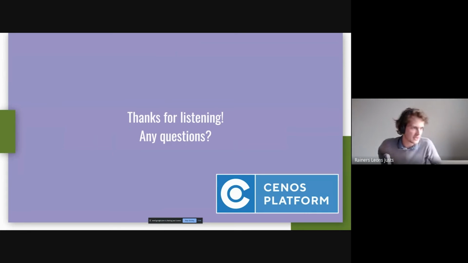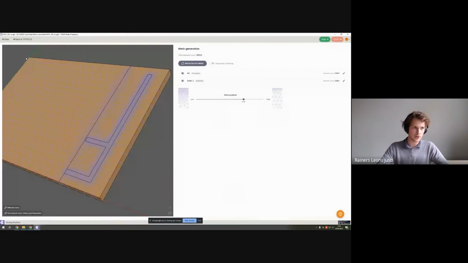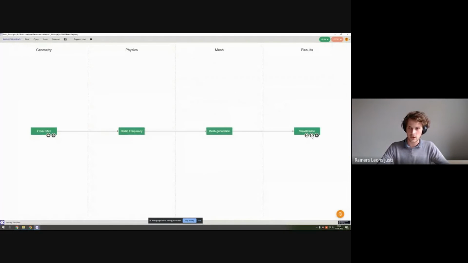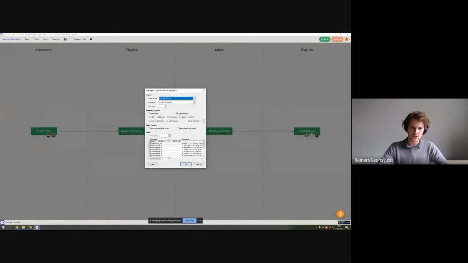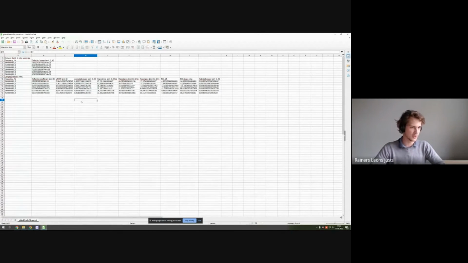The graph has been removed to make way for the S parameter phase, but you can get the accepted power of the antenna in the CSV export. So I don't think I have a similar case here, but yeah, here it is. So if you open up the CSV export, you'll be able to see the accepted power of the antenna here as well, but you will have to plot the graph yourself in this case.